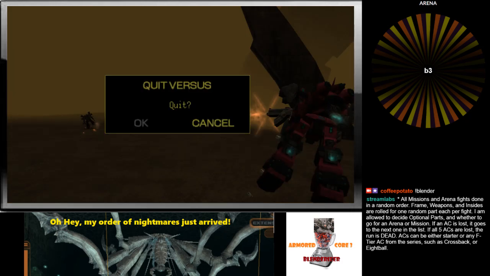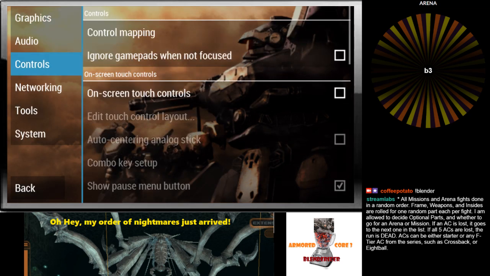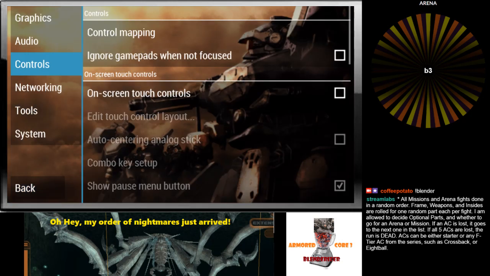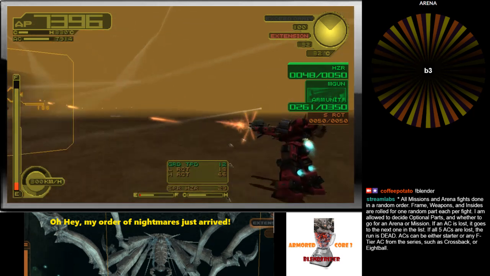Oh, wait. Whoops. Hold on. My buttons aren't set. Controls. Alright, D-pad down. Get my thumbstick. There we go. That's more cozy.